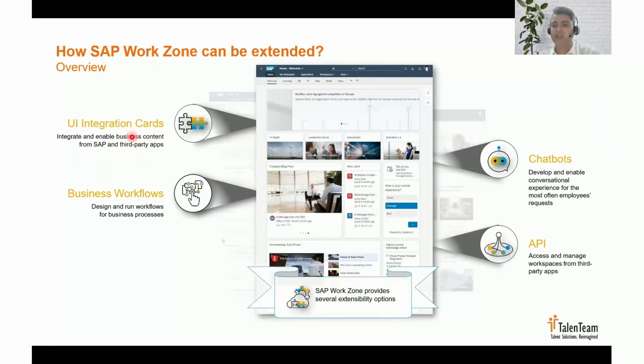You can create a UI card through API. You can pull that data and ensure that the live data is available to your end user. You can have your business workflows embedded inside it. You can embed chatbots as well within this tool. You have the complete AI capability through which you can push and pull data to ensure that you are able to surface real-time data to your end user.